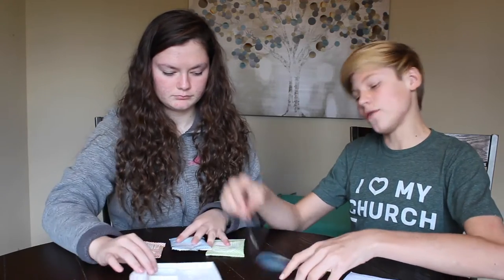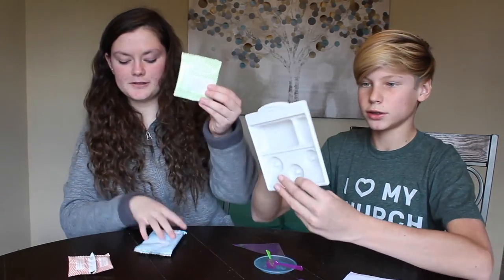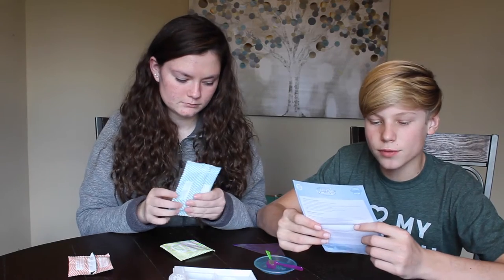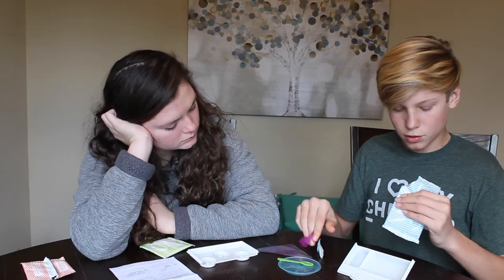Okay, so now we have these things, tray, some scoops. Now we have the little packets. Here's icing packet, sprinkles, and vanilla batter. And so the first step, remove the tray packets. Use a scissor to cut the kitchen magic tray along the line. So we have to cut this in half. So let me get some scissors.